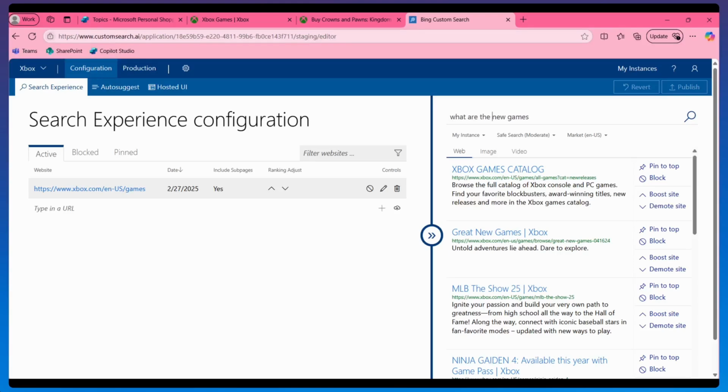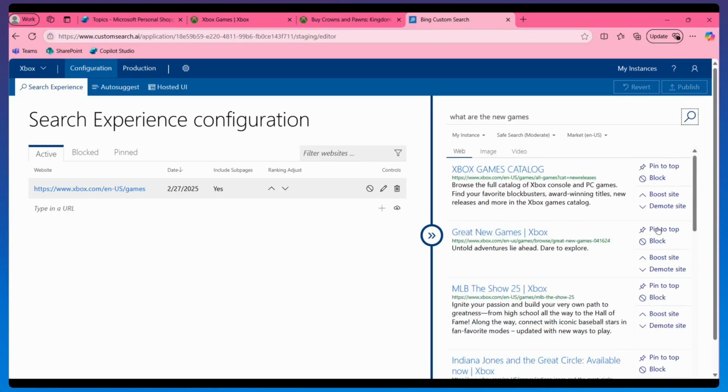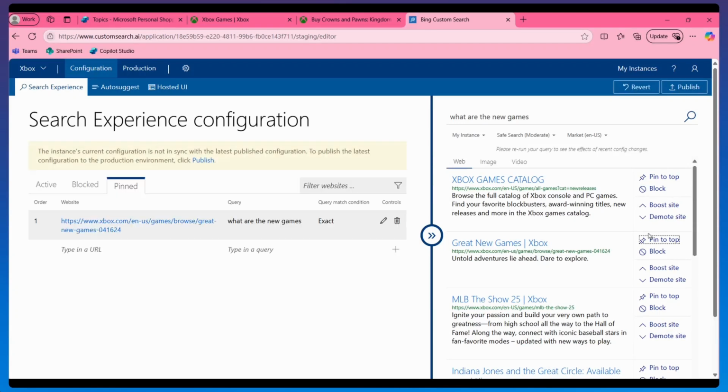I just might type the whole query and then search. And then I kind of decide, okay, which answer is what we'd like to promote, and I can pin that to the top. Okay, so I can do that kind of thing so that these queries will execute a little bit faster because the most common ones are listed under pinned.